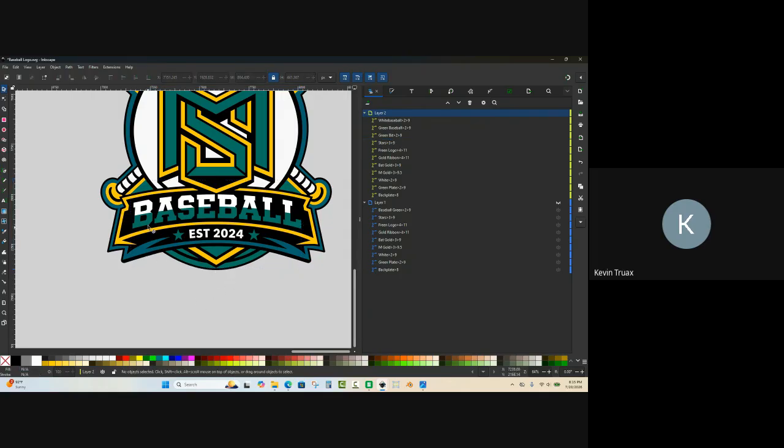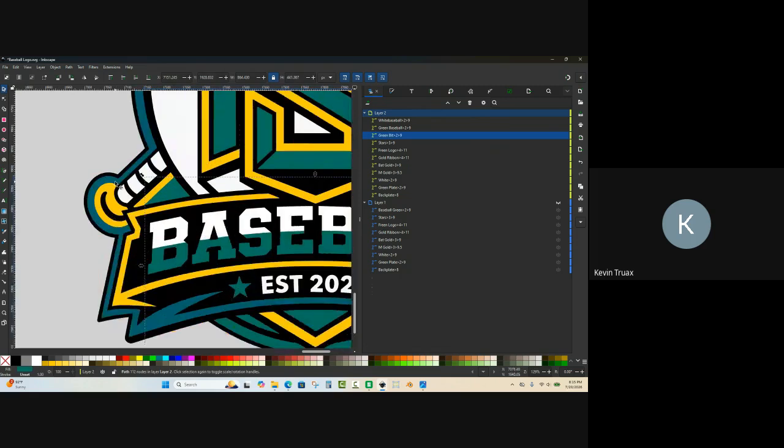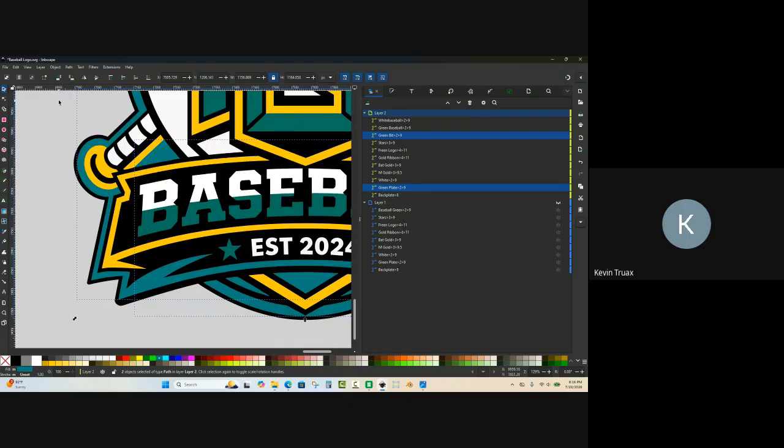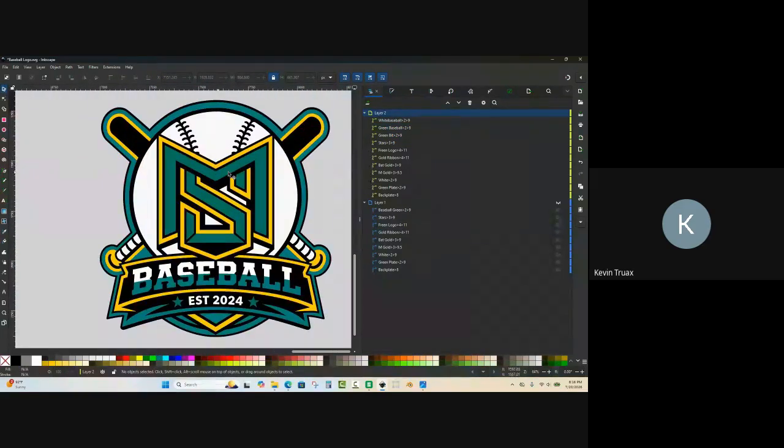And I think I want all of that, all of our green, to be the same color also. We don't want multiple colors of green. So we've got that and that. There we go. Now I think we have all of our green the same color. Let me look here, just make sure we've got everything the way we want it. I think that's it.